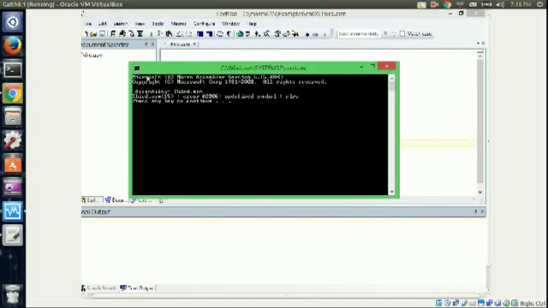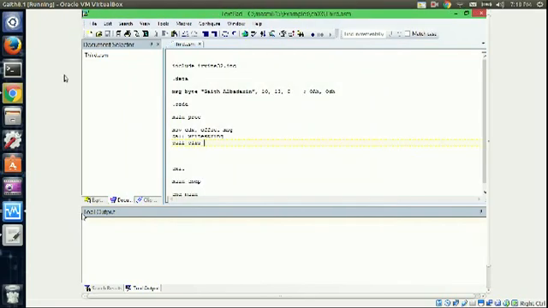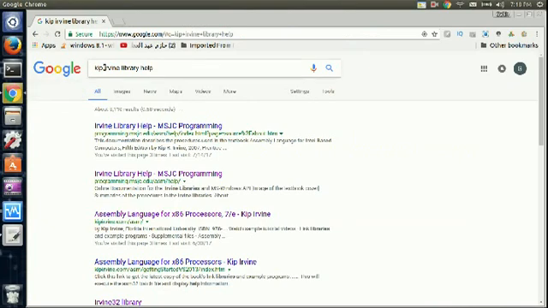Build. What was it? Clear what? Let's see, that's good. I want to go to the Irvine library so we can see the functions, so you can know the functions, you can know where to get them from.